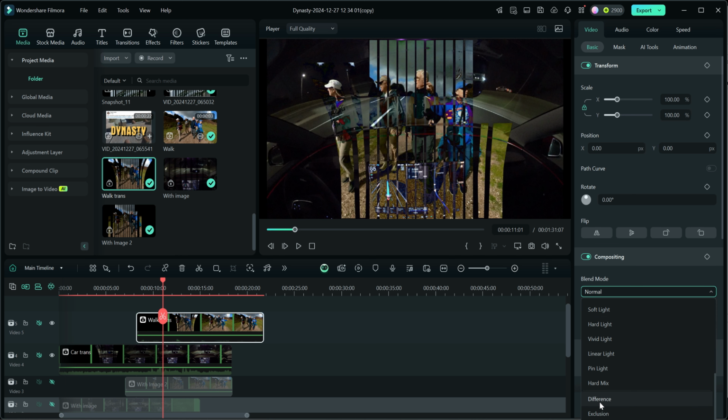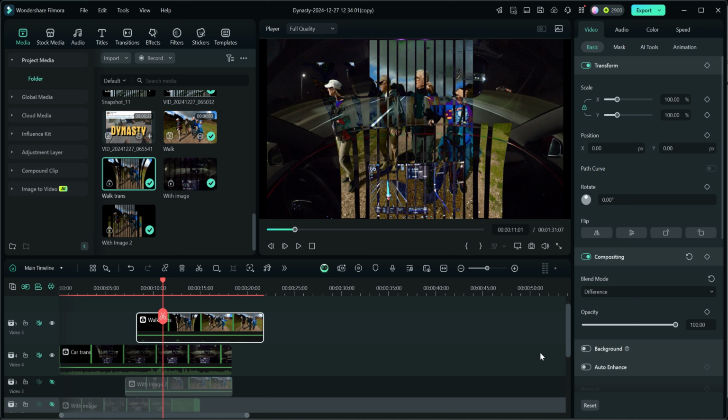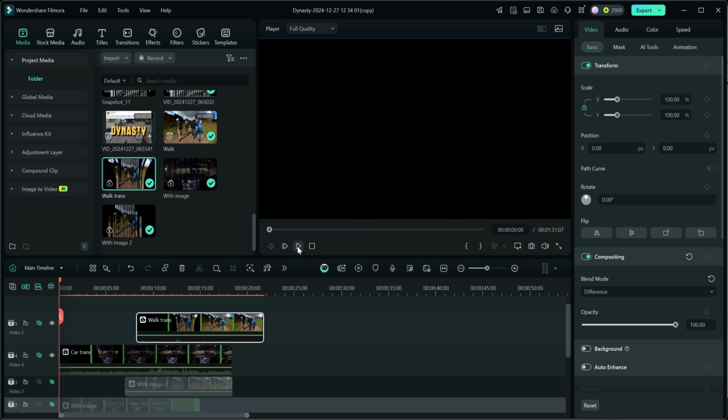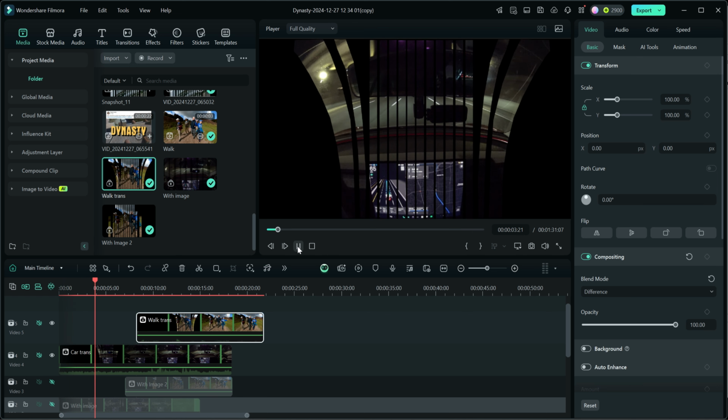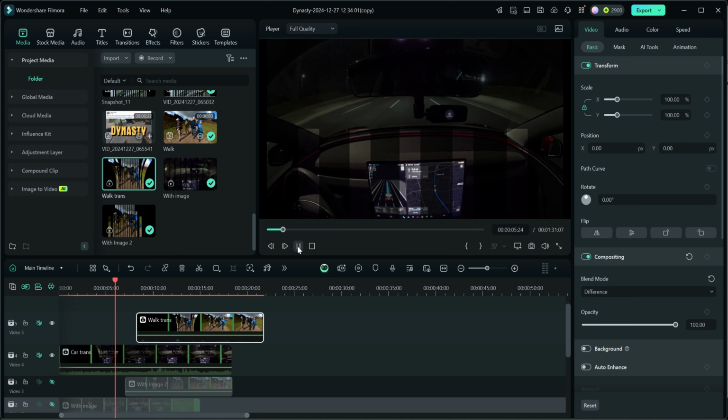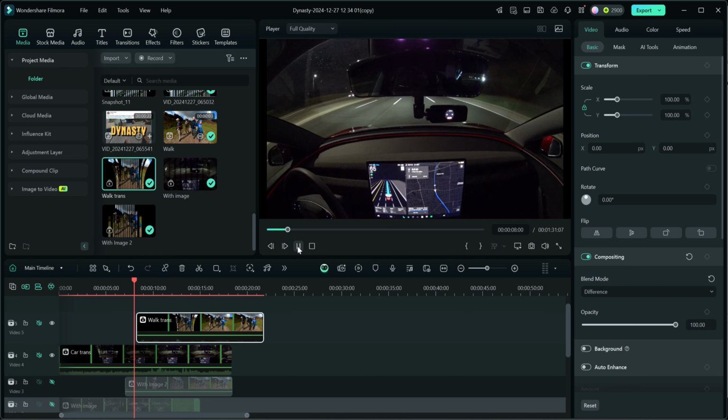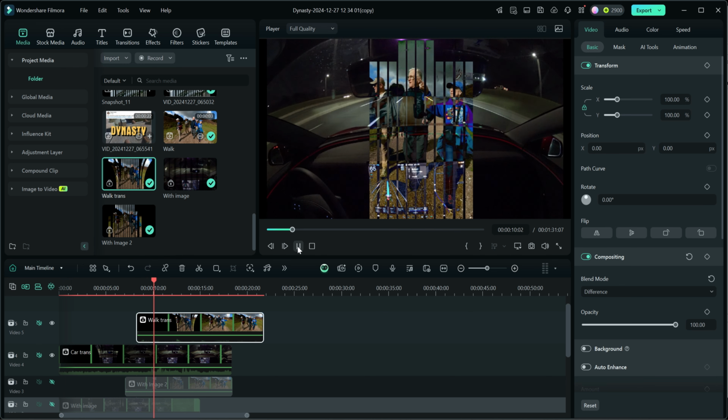Difference is all the way down here at the bottom. And here we can see that the black is now allowing us to see the underlying image. And so we can play that. We got our opening transition, which is just one layer. And now we're going to add the next layer right here.